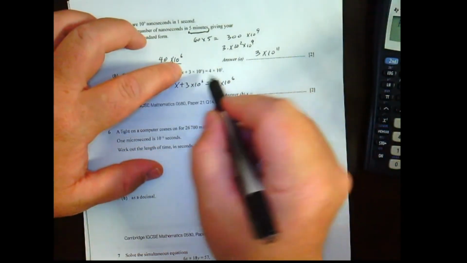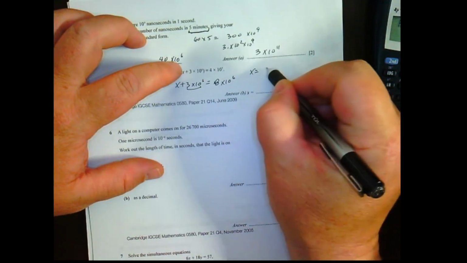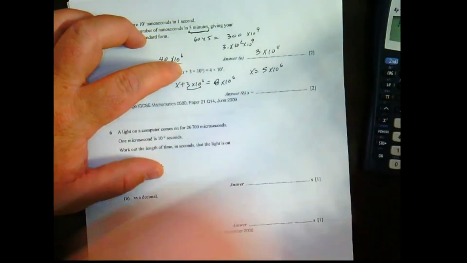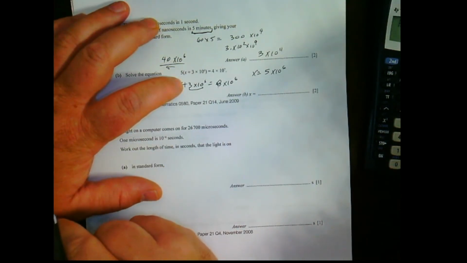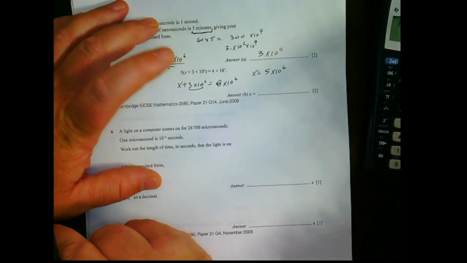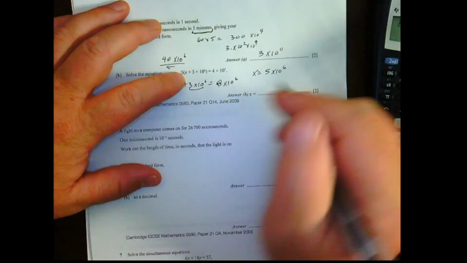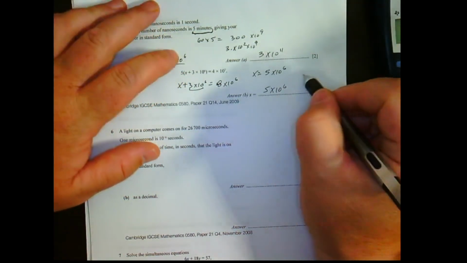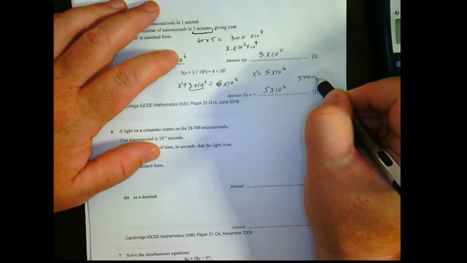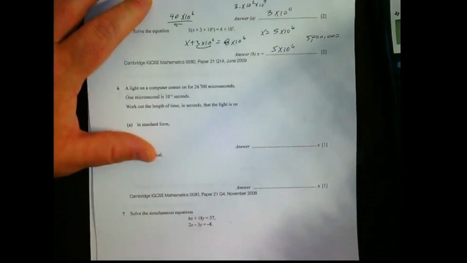I'm glad I did it this way because I'm going to subtract this from the other side. There we go. We have 8 of something minus 8 of something minus 3 of the same thing. So that gives us 5 of that thing. So this would be 5 times 10 to the 6. Now, it doesn't say give it in standard form, so it would be the same as this. 5 million. Either way, we're all good.